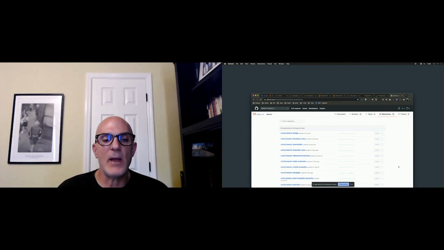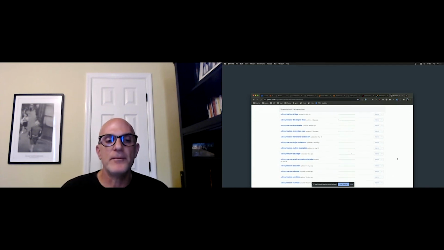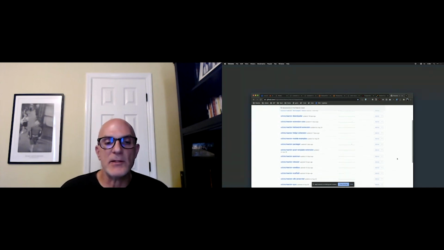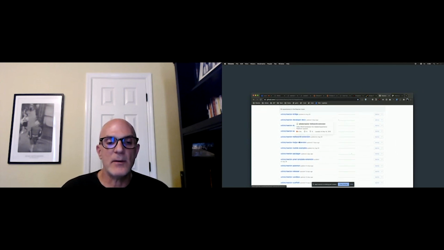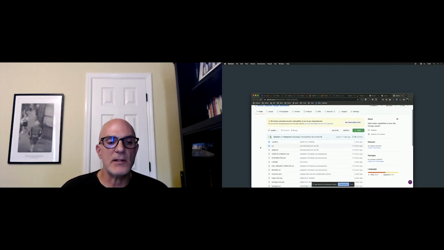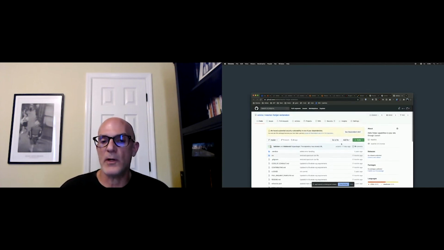So the Reactor team has a series, currently, what is it? Excuse me, 19 repos in the Reactor team. And these are all of the packages that our engineers use to work with the system and that you can use either to develop extensions or to work with our API. So for example, here's a Hello World extension and another sample extension for Hotjar, which is one of those remarketing and retargeting advertising type tags. And so here is the Reactor Hotjar extension. This again is a sample extension that you can download and use as a model for your own custom project.